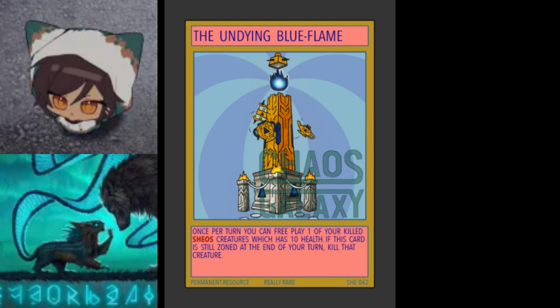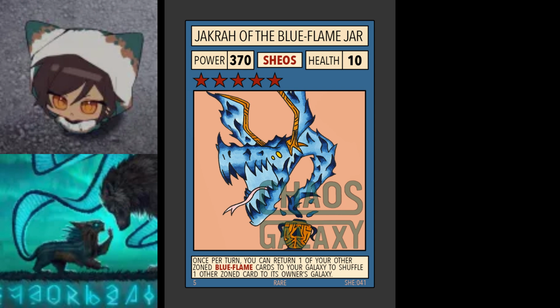All right, I imagine they will. Jakra of the Blue Flame. Free 70 power. Once per turn, 370 is a lot for 5 stars, but it's only 10 health. So it's more than Halfam. Once per turn, you can return one of your other zoned Blue Flame cards to your galaxy to shuffle one other zoned card to its galaxy.